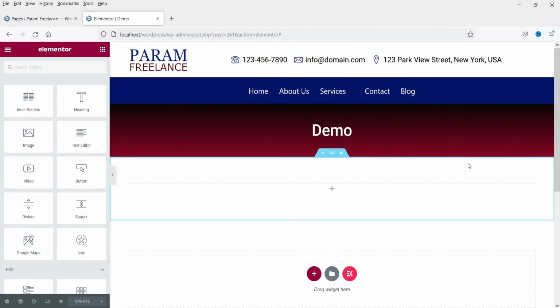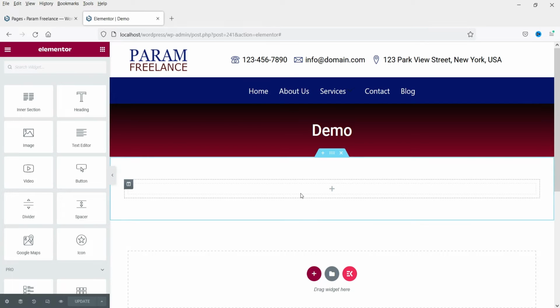So I'm logged into the dashboard of the WordPress website, and on this website we are using Elementor and the Elementor Pro plugin. In the first part of this video, we will create the price list using the Elementor Pro widget. And in the second part of the video, we will create the price list manually. So if you do not have the Elementor Pro plugin, you can do it manually. So let's start with the Elementor Pro widget.